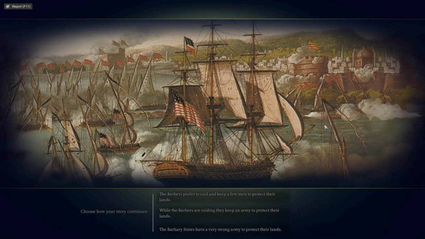All right, so the Barbary Pirate War happens during the presidency of Thomas Jefferson. And it's really the first foreign war that the United States gets involved in as an independent nation after the end of the American Revolution. It's not something we learn a whole lot about in American schools, just a little bit here and there. So we're going to go ahead and dive into that history a little bit. And the first thing we're going to do is choose our difficulty.